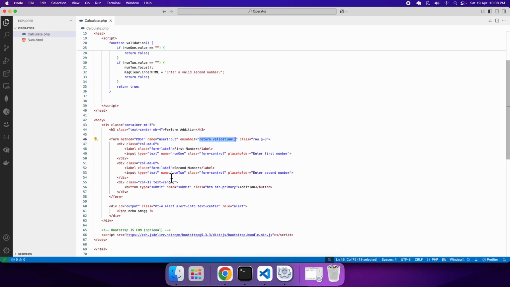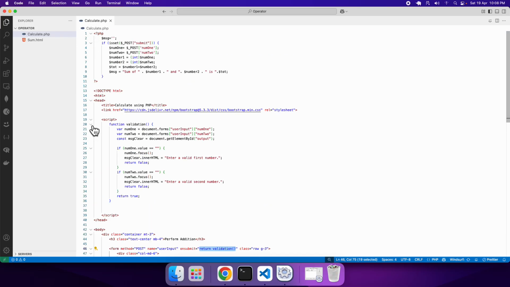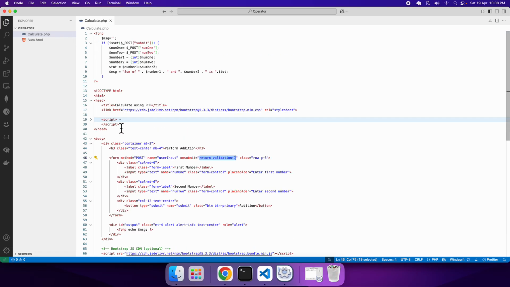So with the form submission, you are giving a call to the PHP block. Let me close this script because the form submission has taken place successfully. So once the form has been submitted, at that point of time the PHP block will be getting executed, or the PHP server side execution will take place. Got it? So now what we are checking over here is inside the PHP, this is the way you write a PHP starting block, and that's the way you end the PHP block.